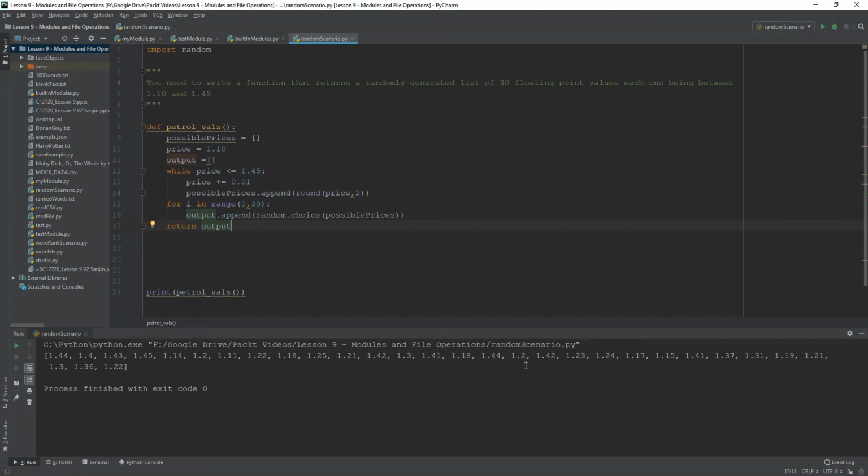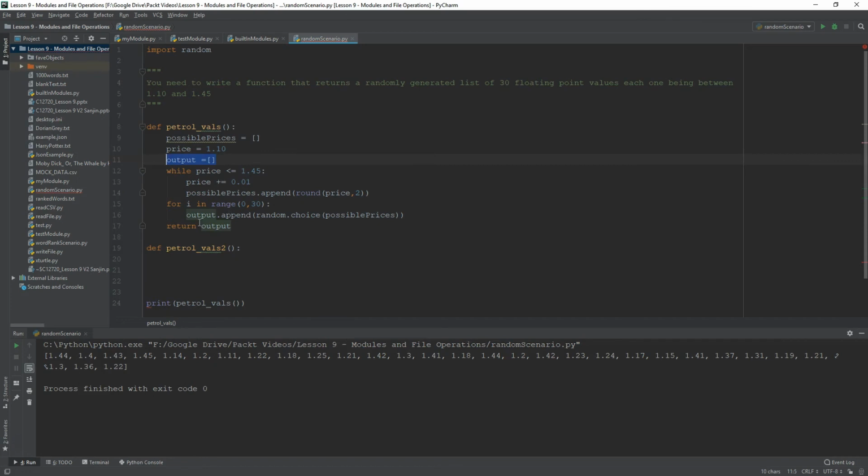So all we're looking for is a couple of duplicates, like 1.44 and 1.44. Yeah, that's truly random data. So the sample tripped me up, and that didn't work as easily. So I'm going to do another method, and I'm going to call it petrol vals 2, which I'm going to try to make as easy as possible. I'll just copy the header to save some time.